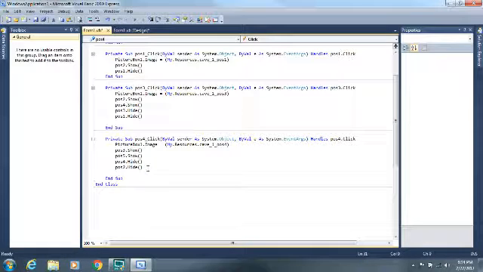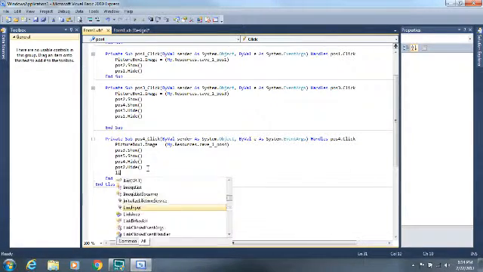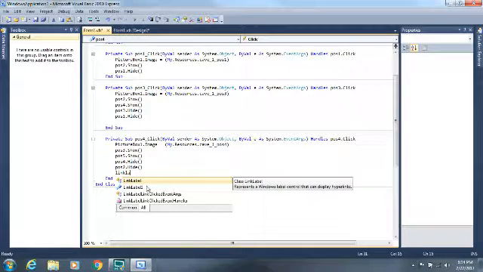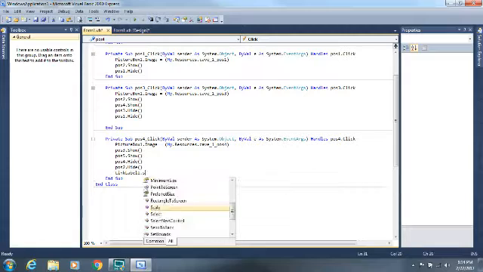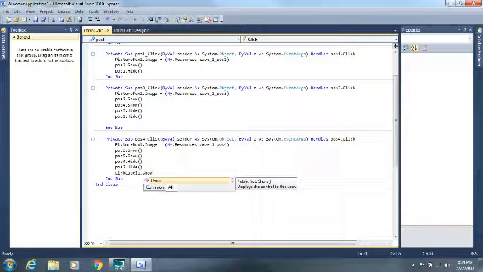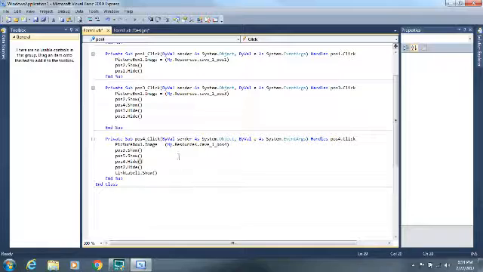And do link label 1 dot show. There's the link label.